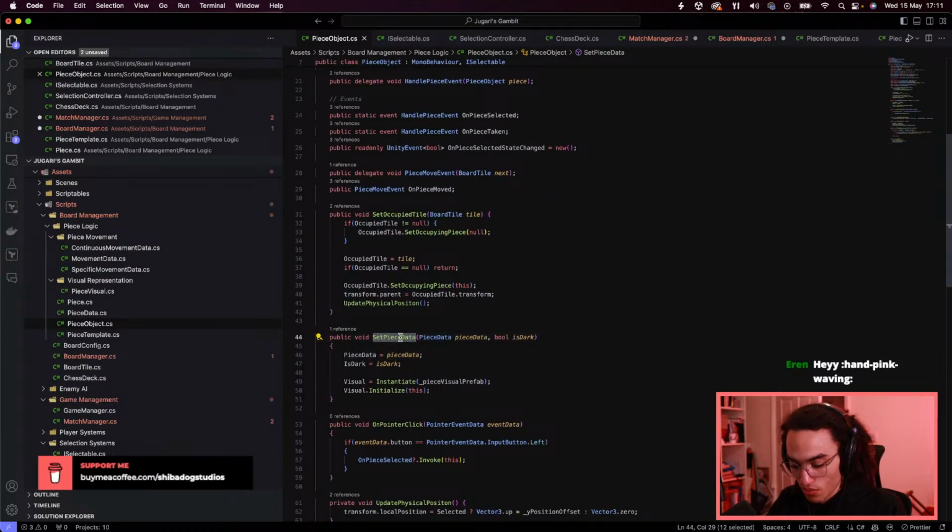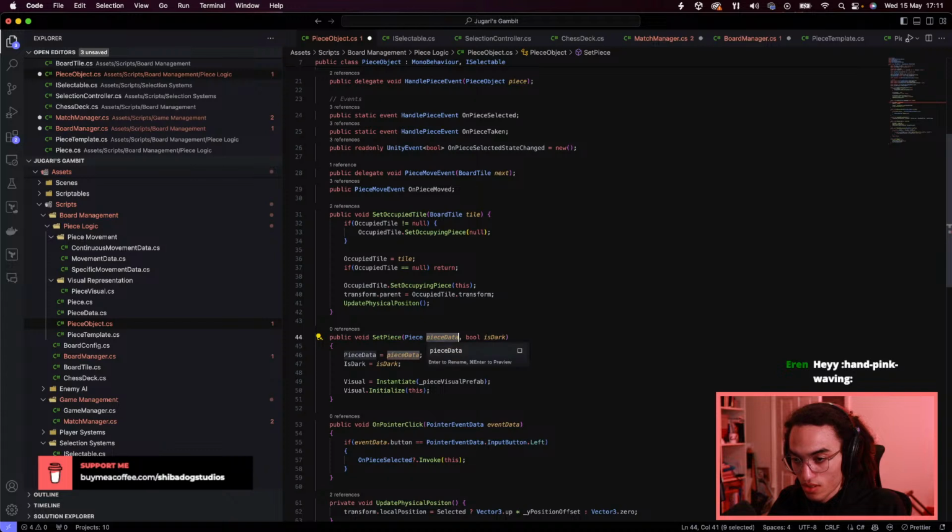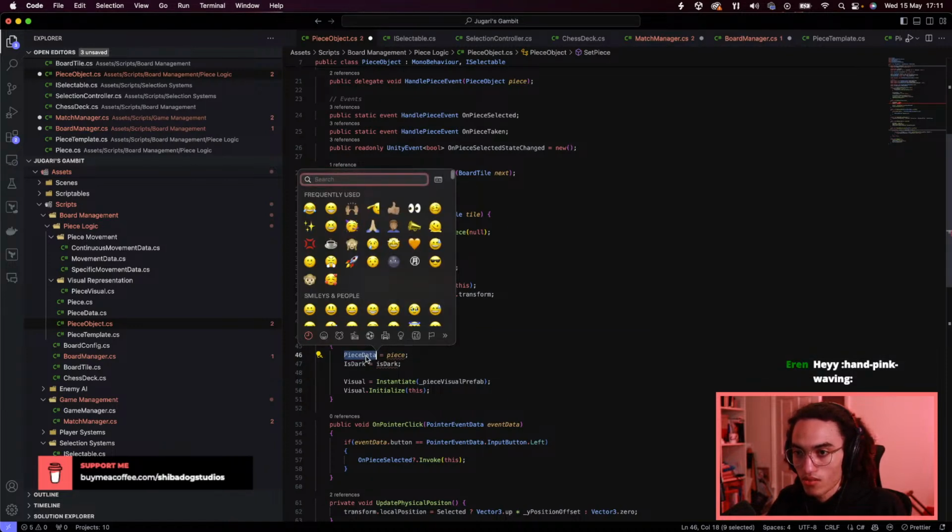So actually let's rename this to set piece. Take in a piece. We don't need a boolean for is dark because that's going to be stored in the piece. Let's rename this to, whoopsie daisy. I don't want emojis. Stop.